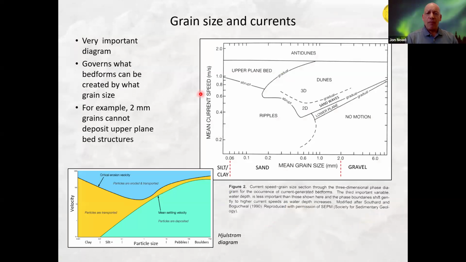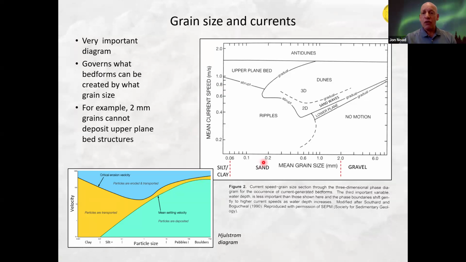This is a very important diagram, which just talks a little bit about grain size and what currents you need to move it. So obviously, if you've got very slow moving currents, they are not going to be able to move gravel. But if you have a fast moving current, then that can move sediment around very easily. So on the bottom left here, we have a diagram which shows particles being transported. So fine grain particles, you can see low velocities, which is shown on the left-hand axis here. You don't need much velocity to move a clay, but you do need a lot more velocity to move something on the right-hand side of that diagram where it says boulders. You're going to need a very high velocity flow before you can move those.